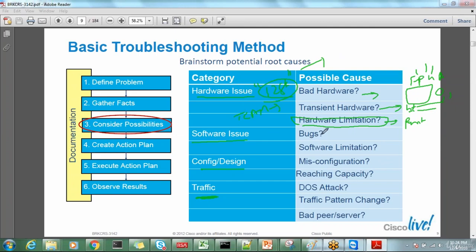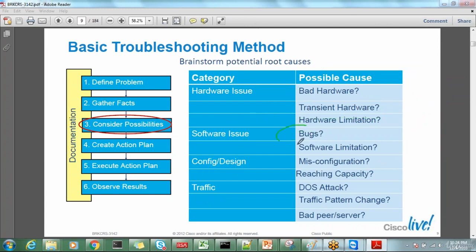When it comes to software bugs, you may find there are lots of bugs with each and every release. So it depends upon the customer environment, and this bug is very important. I'll tell you one thing about this. Generally, as troubleshooting engineers, we are not advising the customers to use something like 15.1 or 15.2 or 15.3. We are not telling them to use this or this or this.